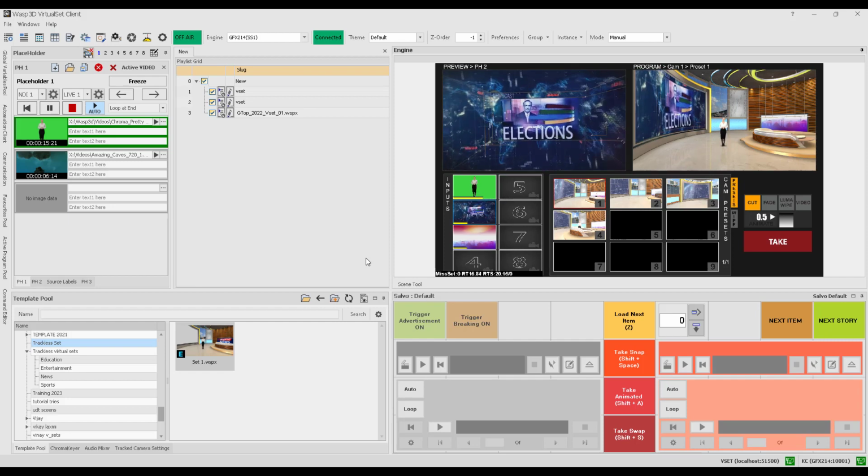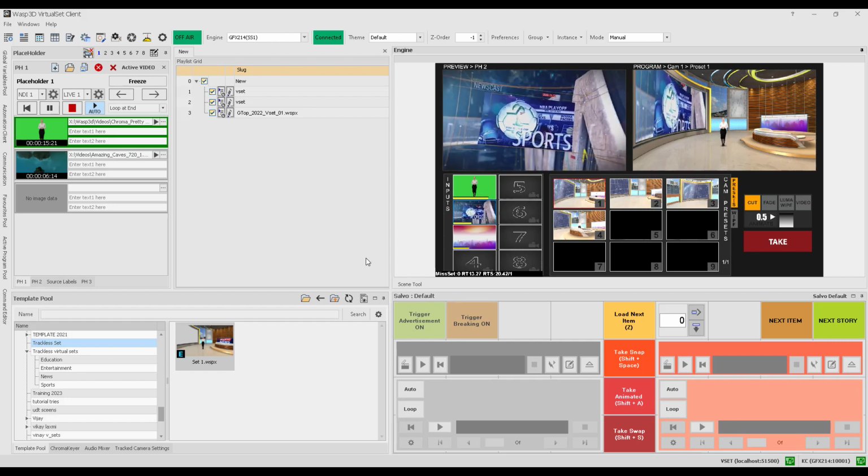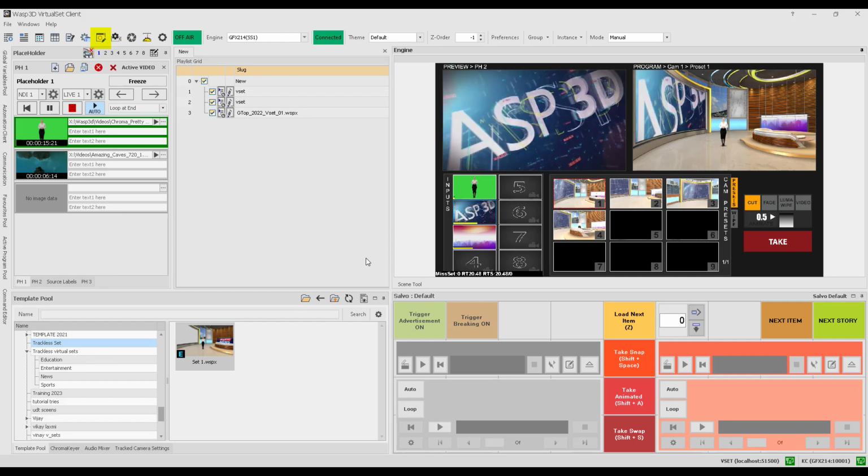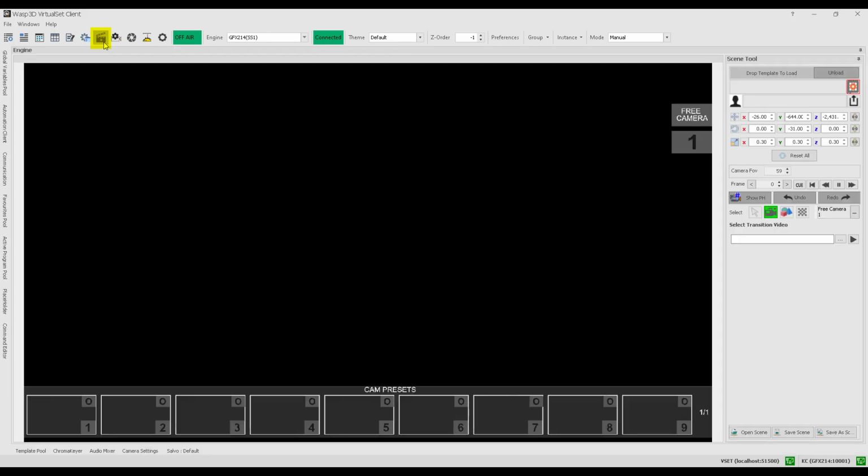The virtual set app offers two modes, design mode and play or production mode. To switch to design mode, simply use the toggle button. In the design mode, users can perform all the pre-production tasks such as loading and unloading templates, using chroma key, and making simple changes to objects, textures, and camera transformations. In the design mode, users can create real-time camera shots known as camera presets and oscillations. To better understand the design mode, let's work on a virtual set.